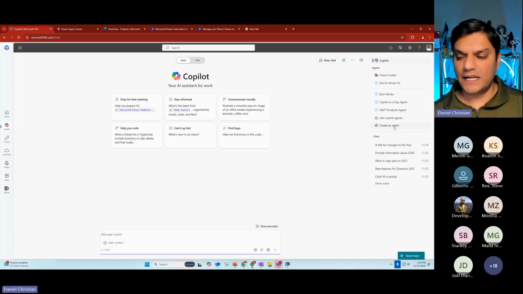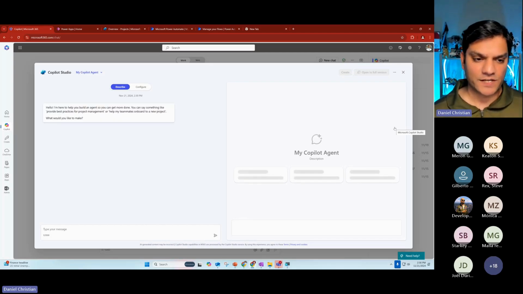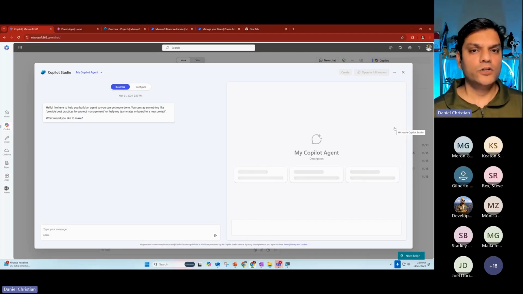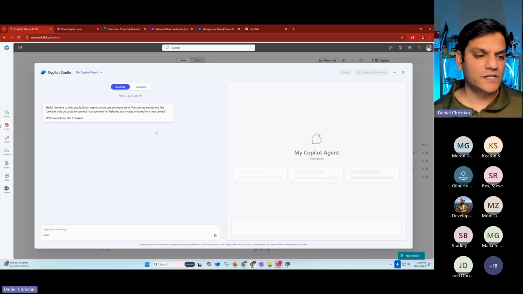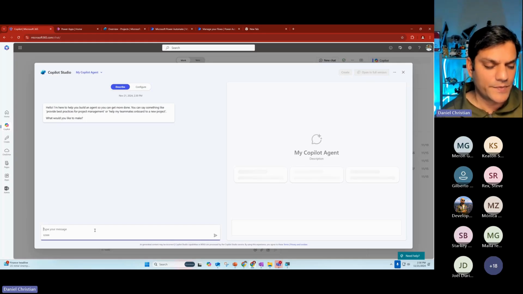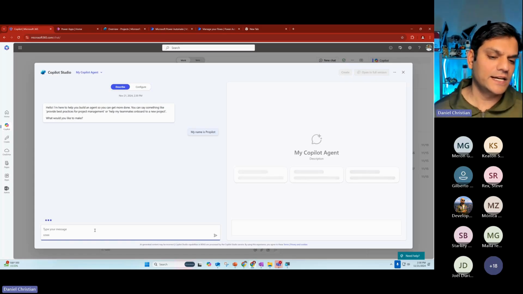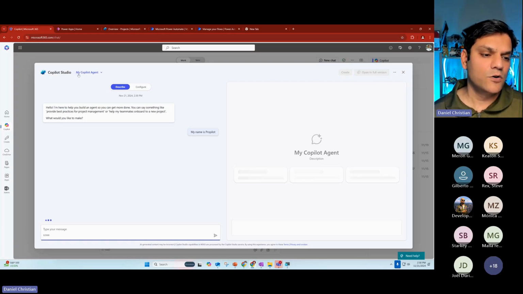So you select this, create an agent, and this pop-up window comes up. And you can start talking to it based on natural language to create your custom Copilots. And basically you get a description, you're going and telling it what the name is. So I'll give you an example, all right? So right over here, I'm going to say my agent name is ProPilot, all right? And if I just say that, agent name is ProPilot, watch on the top left, it'll immediately change that name. What used to be my Copilot agent, it is going to rename into your ProPilot name.